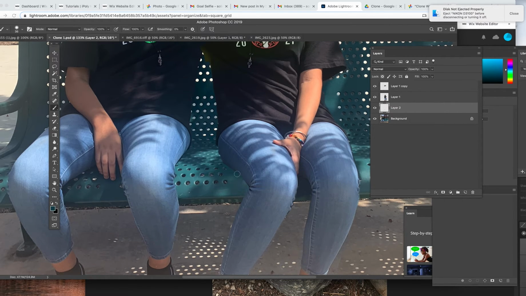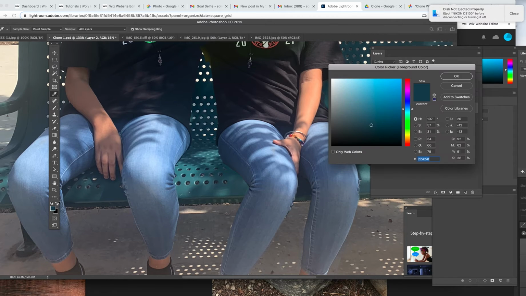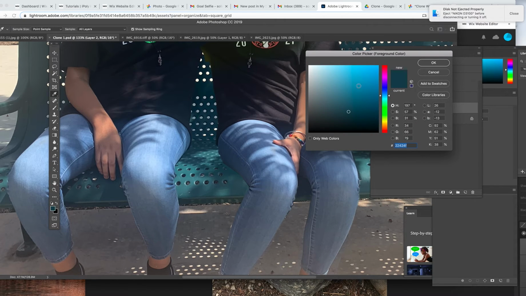See, that's not working either. So it has to be a darker color of this bench. So what I'm going to do is click on this color here, then click here, the color, click it there, and it's going to open this menu of color. So I'm going to bring the color down just a little bit, click OK.